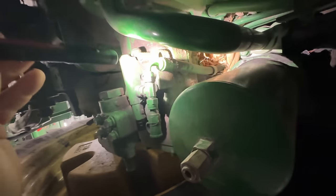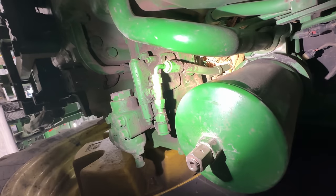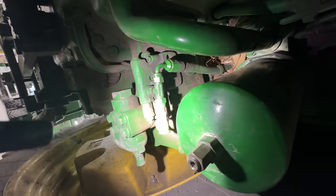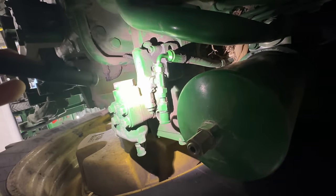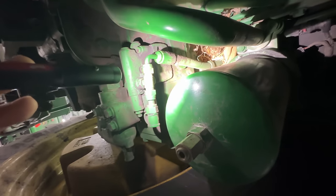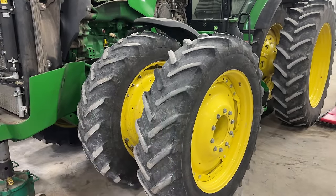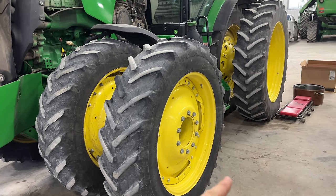This line right here is what's leaking at the crimp. That's that load sense line I'm talking about that goes to the compensation valve right here. So that's the one we're gonna have to get into, because it goes way up in there and I just can't reach it. So we've got the screen and the pipe back in.